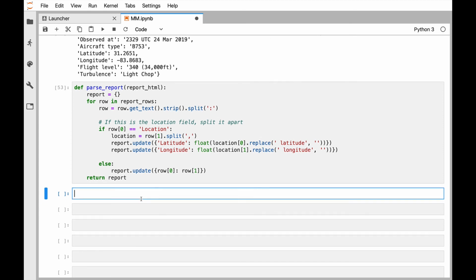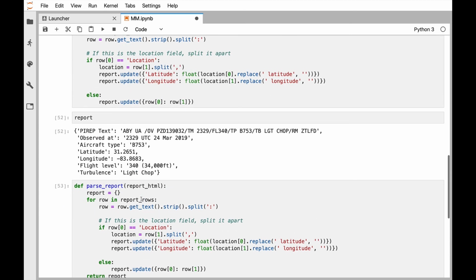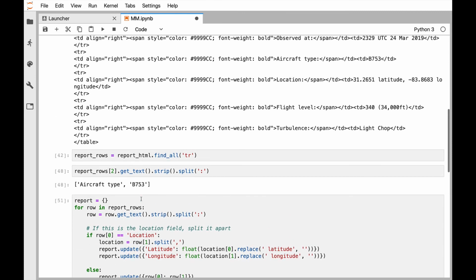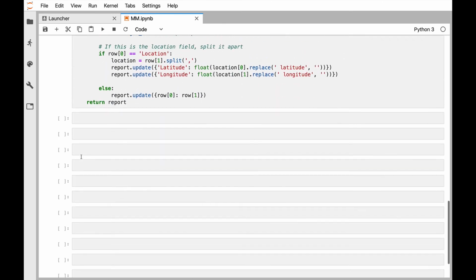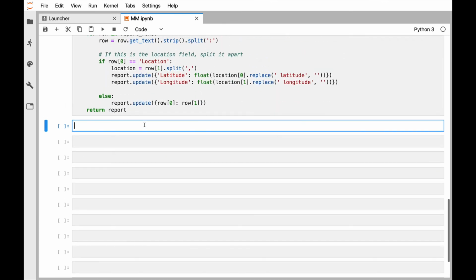So now we need to apply that to everything that was in our table. If we scroll back up, table data is the name of our list of every table element. So I'm going to use a list comprehension to do this. I think that's the most concise way. So I'm going to say reports equals, and if you're not familiar with list comprehensions, you might want to go back and watch our MetPy Monday on them.